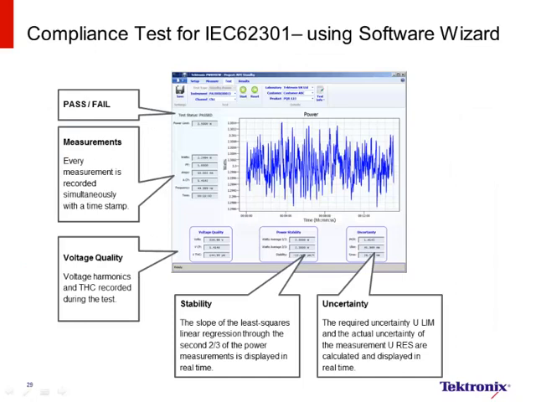Compliance software shows measurements of watts accumulated continuously at a high rate for 15 minutes. As well as the basic power measurements, voltage quality is simultaneously monitored. Voltage quality comprises volts RMS, crest factor, and total harmonic content THC, a modified form of THD. The standby power measurement result, that's pass or fail compared to a limit, must meet criteria for stability. So stability is judged automatically by performing a least squares linear regression through all the watts measurements. The slope of the line is compared to requirements to check for stability.